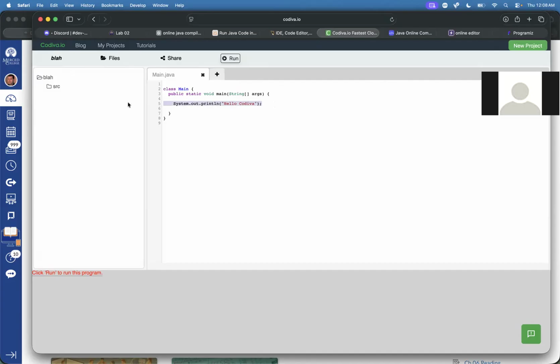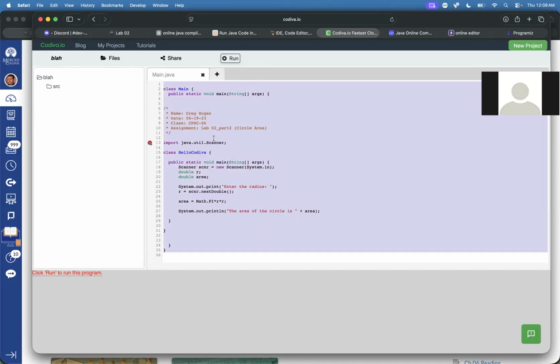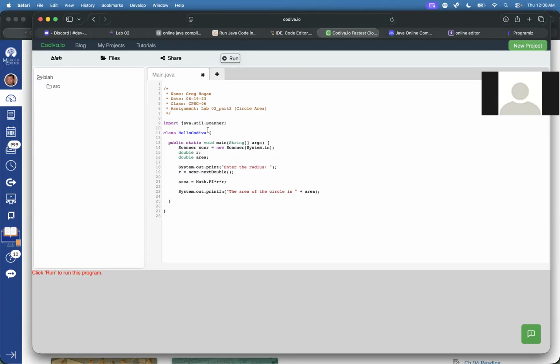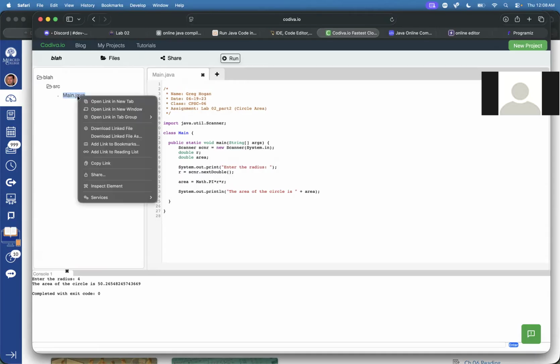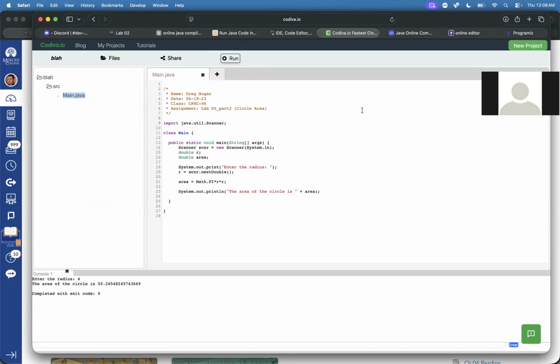Okay. Well, I called it main, so now I have to call it main here. This runs, I'm sure, just like it did before. Can we download this file now? I don't think so. So we're still in the same boat.